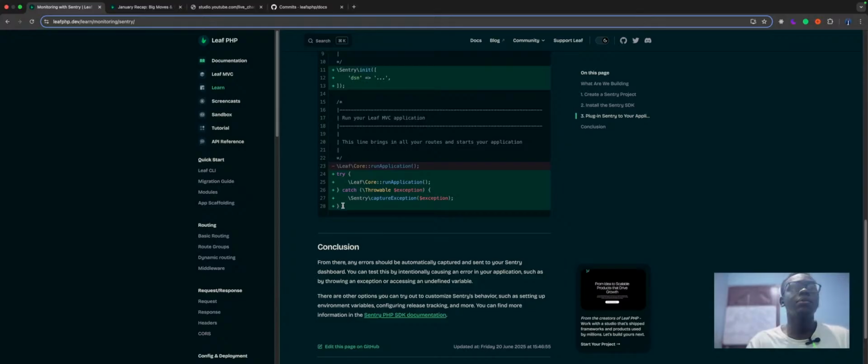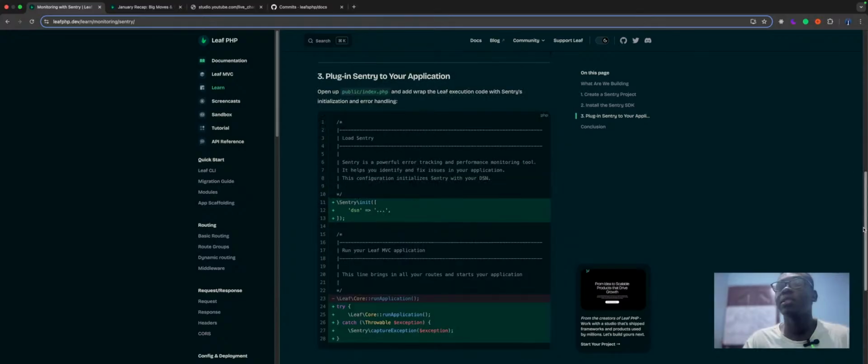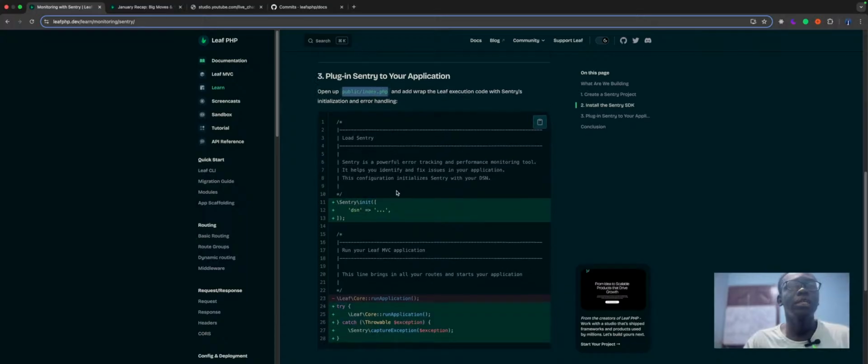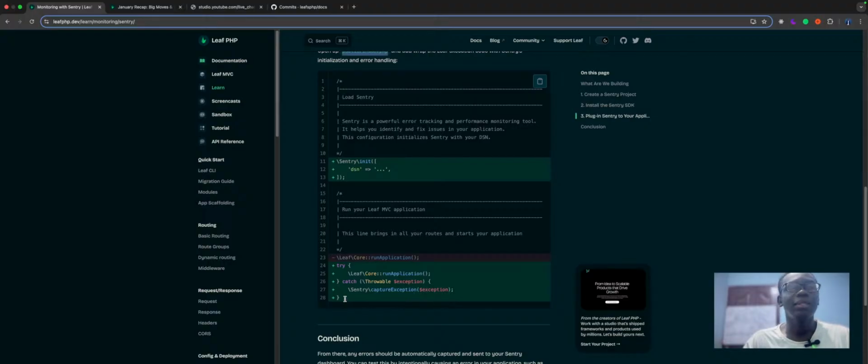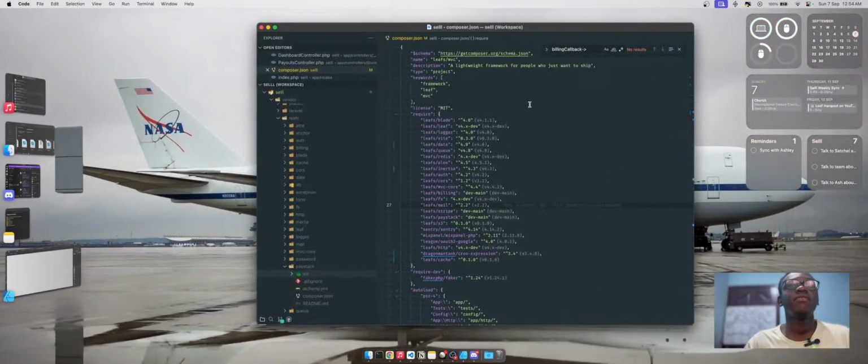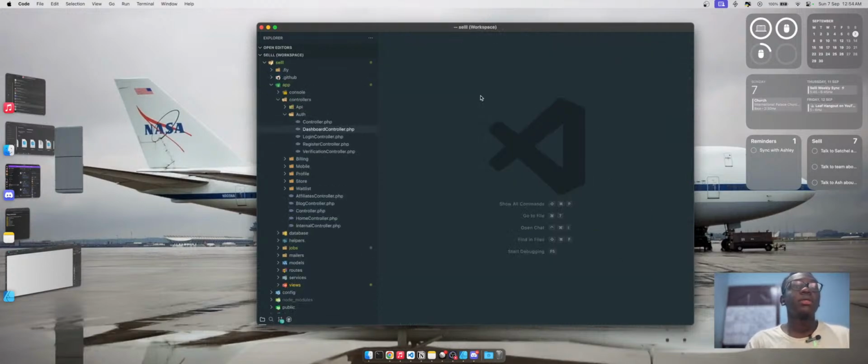This particular guide works for the application itself, so if you have console errors, it doesn't catch them. If you want to catch console errors, you'd have to do the same thing inside the Leaf file in Leaf MVC, if you're using Leaf MVC. That would probably be right here somewhere.